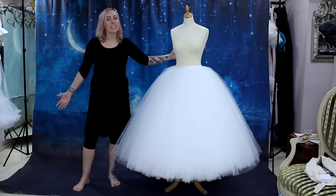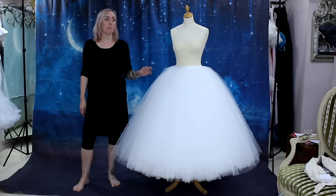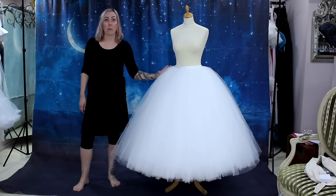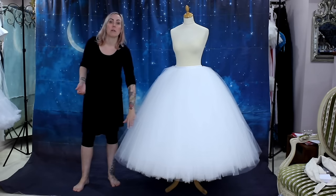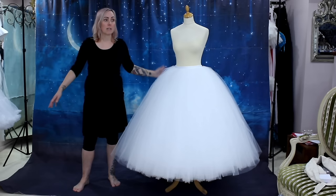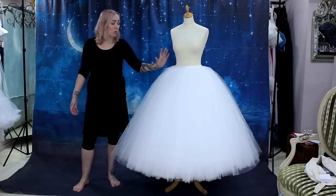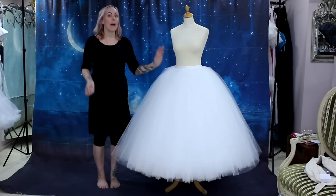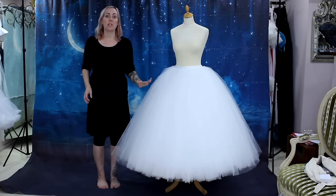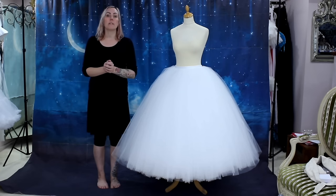This is my finished tulle skirt on my dress form with the petticoat underneath. If you haven't seen how I made the petticoat go back and check out part one — I made it from three shorter petticoats. You could wear it without a petticoat as well, and you can vary the length, the number of layers, and the amount of tulle in each layer to suit your style of dress. For me this fullness is the perfect shape. You can attach it to a bodice to make it into a full dress. I ended up with 10 layers of ruffles with 12 meters of tulle in each, so all up I gathered 120 meters of tulle to make this skirt.